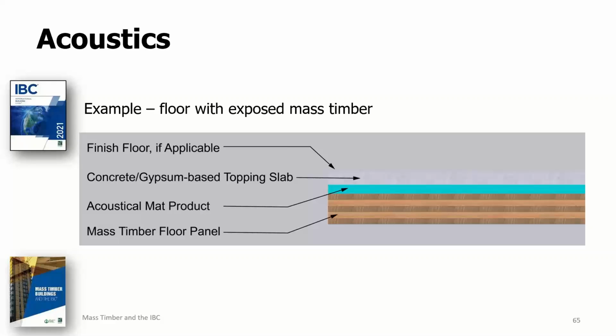Using a common 5-ply CLT floor panel, STC ratings in the range of 50 to 59 have been achieved for this common assembly buildup. IIC ratings are greatly influenced by the presence and type of finished flooring, and for this buildup, a resilient finished flooring material is typically needed to achieve IIC ratings of 50 or greater. Now, when certain floor coverings are applied over the concrete or gypsum-based topping, IIC ratings of 60 or greater are achievable, but this is usually only the case for floor coverings that are highly resilient or coupled with a resilient pad or underlayment. Probably the best example of that would be a carpet and pad combination.